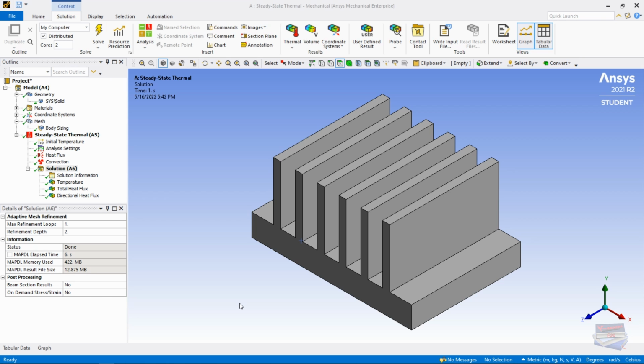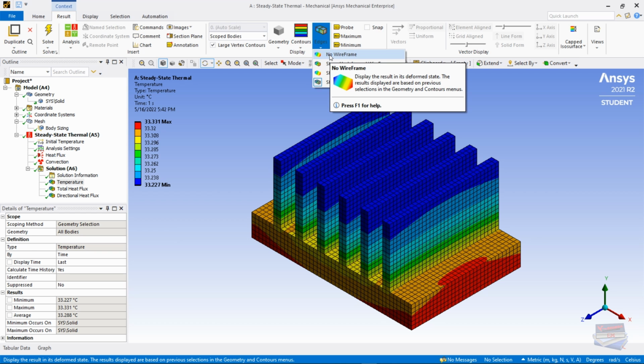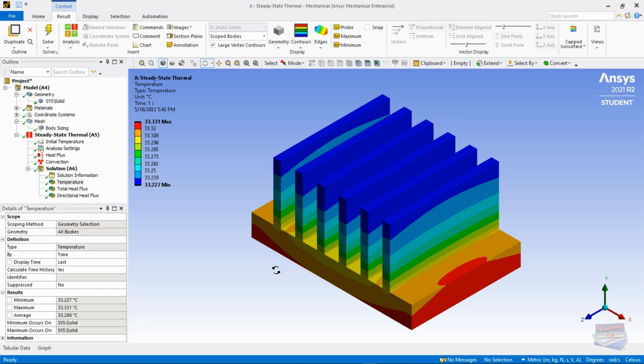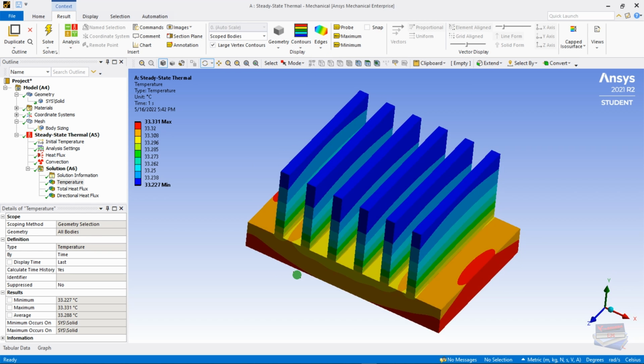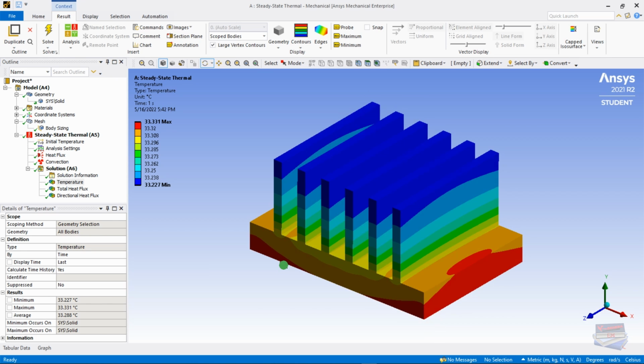Now that our solution is finished, let's click on temperature and come to edges and select no wireframe, and here we can view our temperature distribution across our heat sink.